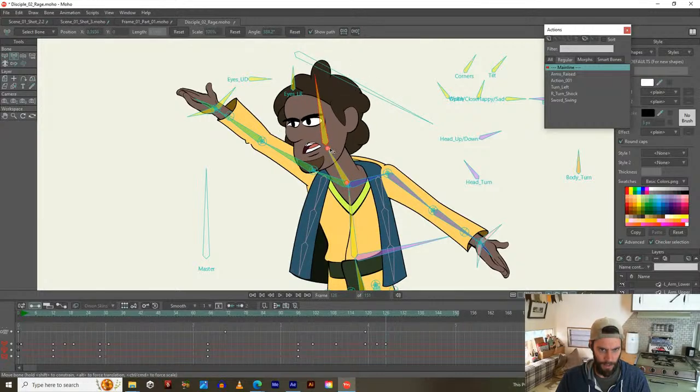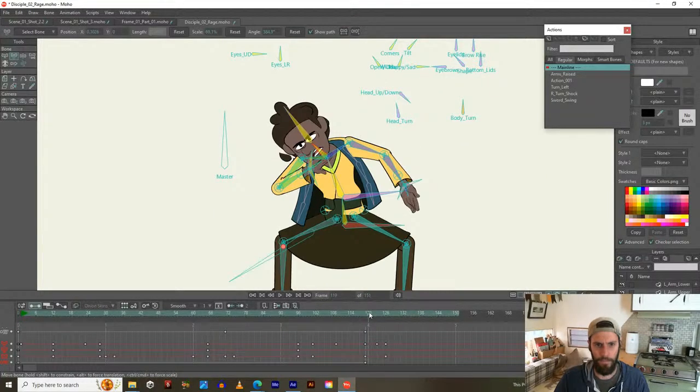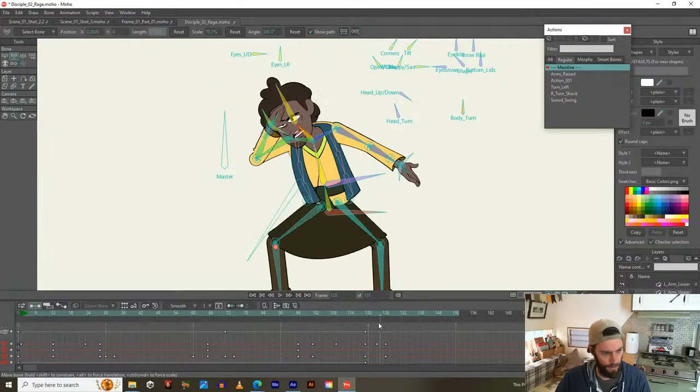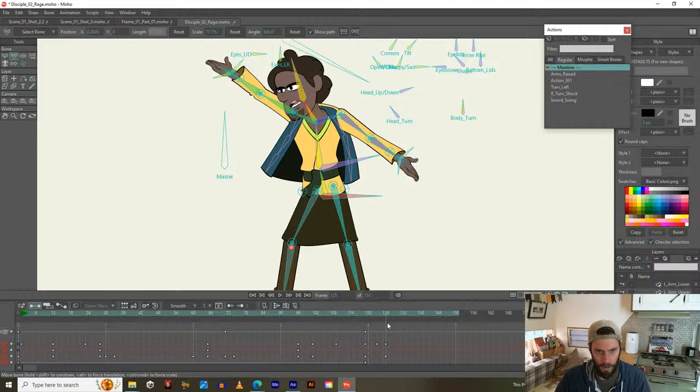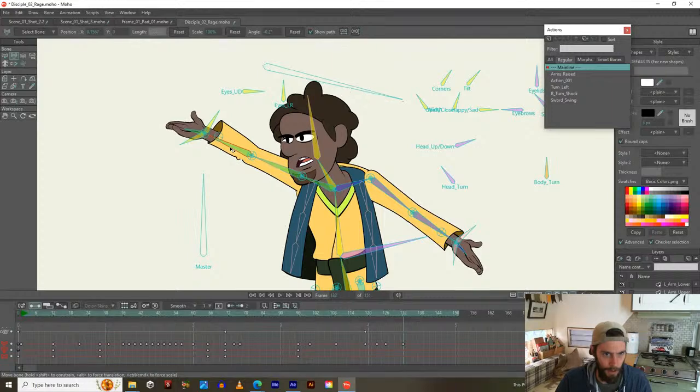I think I'll leave it like that, pull it down a bit too. And then I'll keyframe the rest of it into position as I go.